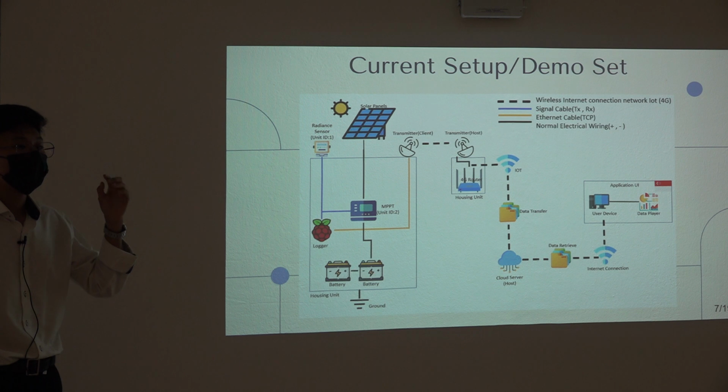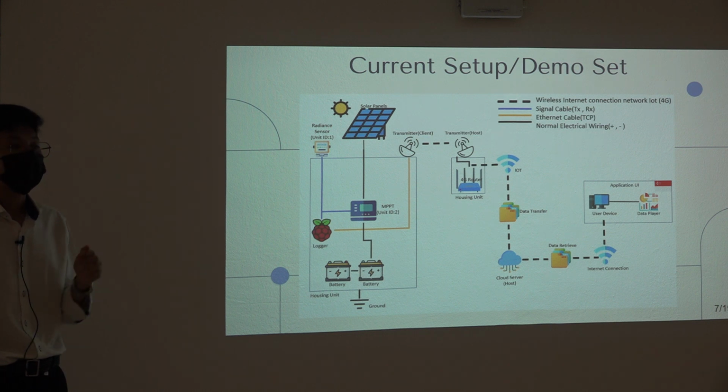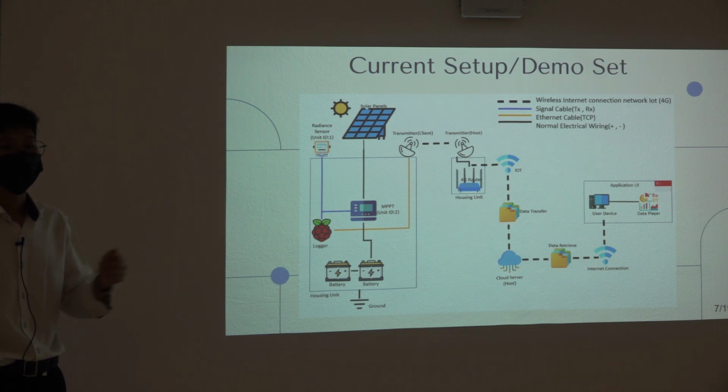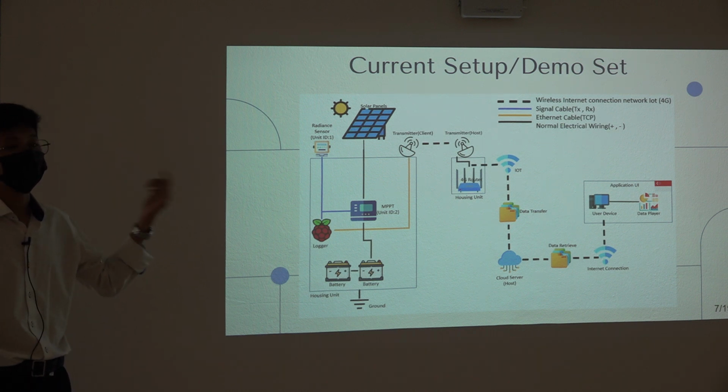So the communication protocol used in this would be Modbus protocol, RTU. So the sensors will be connected to the logger, also known as the Raspberry Pi, to retrieve data and also to transmit data to the cloud service. So how is it transmitting to the cloud service, you guys might ask? It's actually through an Ethernet cable to the transmitter client.